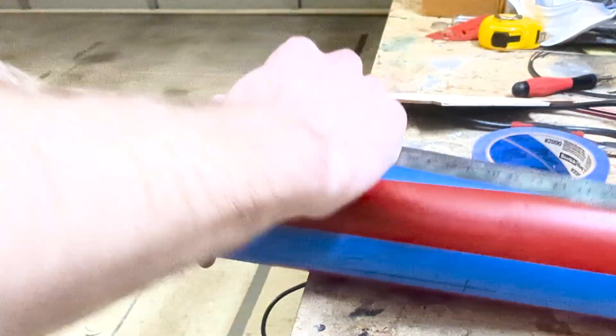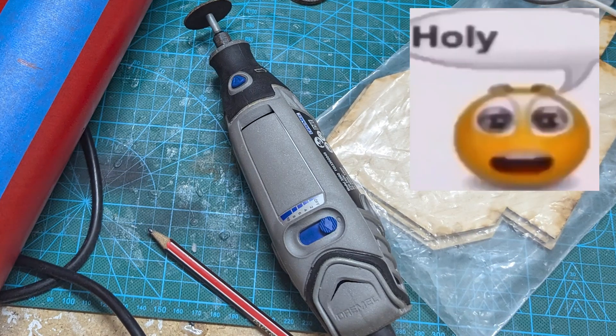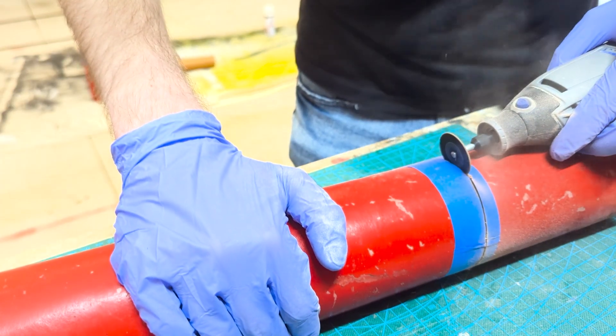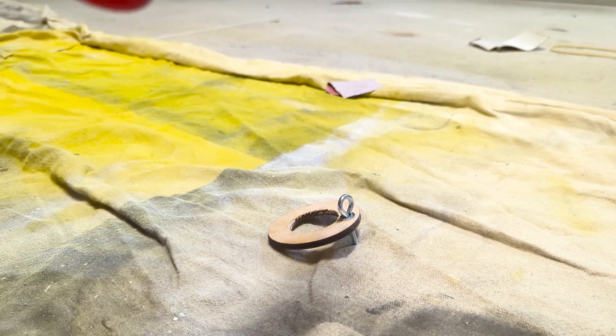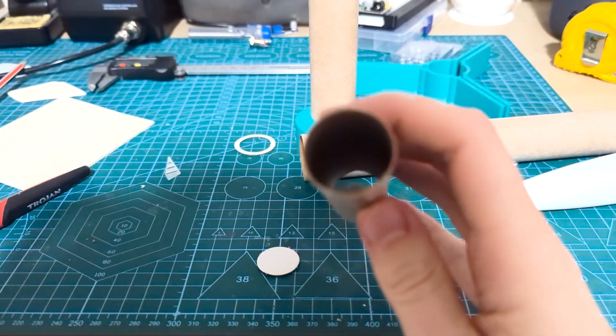To cut the fiberglass down to the required length meant using a tool that scares me the most: a Dremel. This thing is terrifying. It is so easy to just slip or drop it and - tada - no more fingers. But with the tubes now cut down and epoxied together, the motor tube was also worked on and attached. The motor tube does exactly as its name suggests: holds the motor in the rocket. We can see on the smaller scale rockets how it sits, with two or up to three centering rings placed around the middle of the motor tube, and that makes sure it sits perfectly aligned in the body tube.